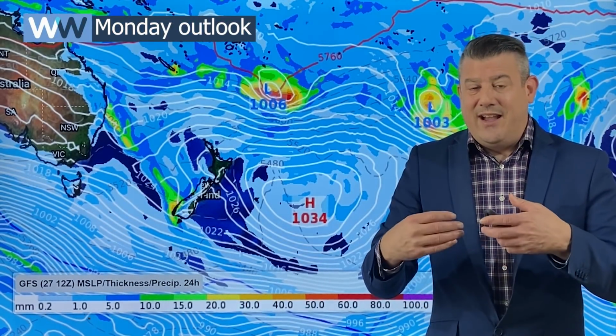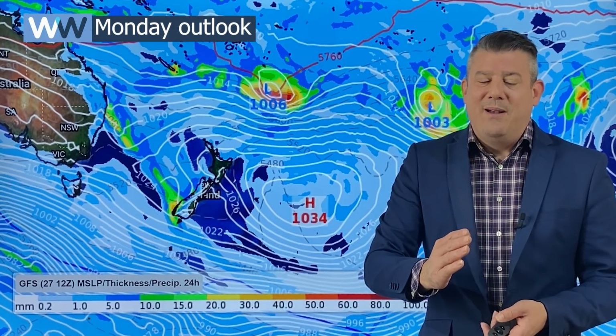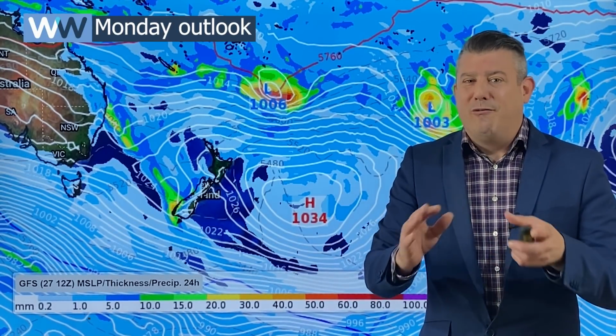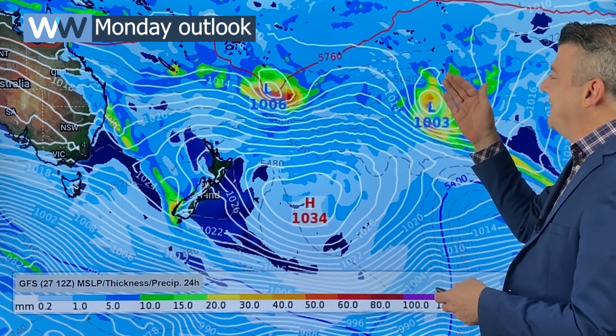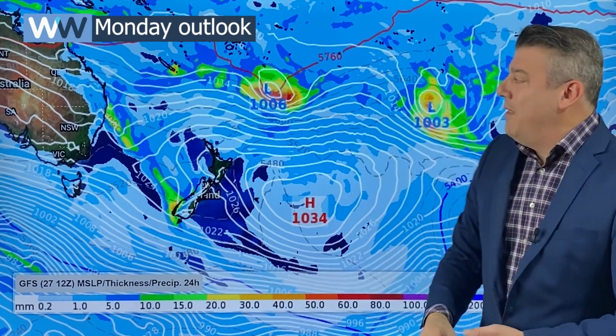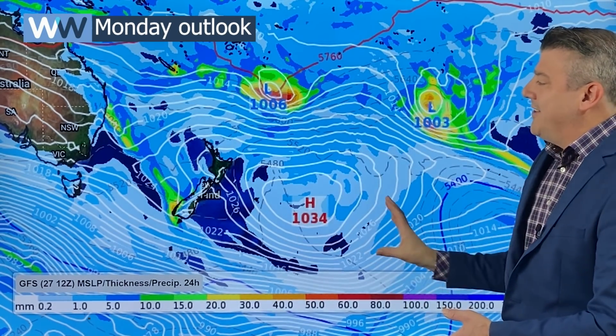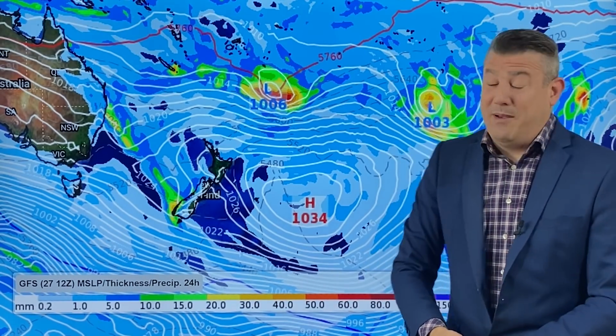We've got low pressure forming to the north. La Nina is fading, but it may well fade back to a point where it feels like it's hovering around. Will it be still La Nina? So it fades away, and one of the things we're seeing, 1, 2, and a third area here forming of low pressure. So easterly winds, low pressure to our north, high pressure moving out to the east. It's starting to look more like a La Nina forecast as we kick off next week. So it's certainly mild next week. It's going to be warm around the New Zealand area for this time of the year.